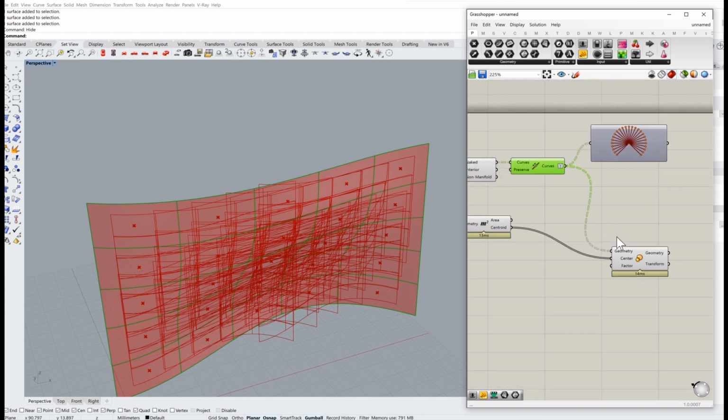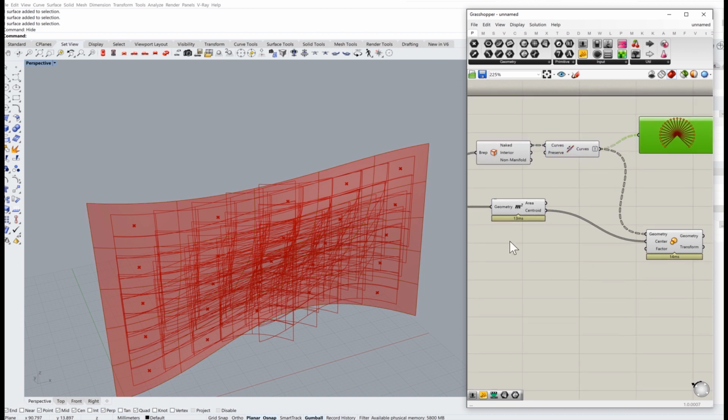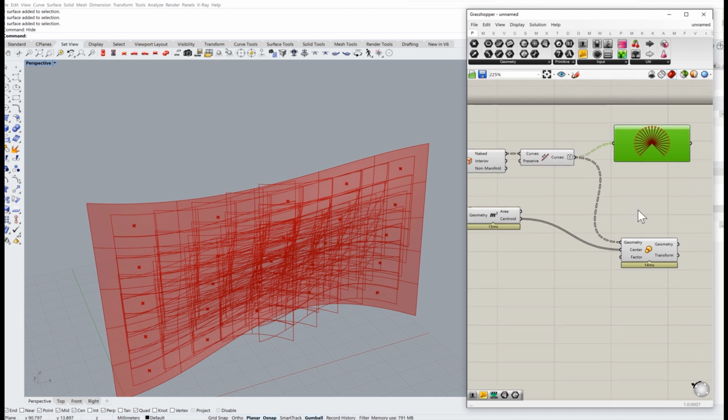So every time you mess up the data tree structure and you connect a grafted output together with a non-grafted output, a list of items, it's going to square the amount of elements that you have. That's why I decreased the amount of panels, to make sure that we're not crashing the computer today.